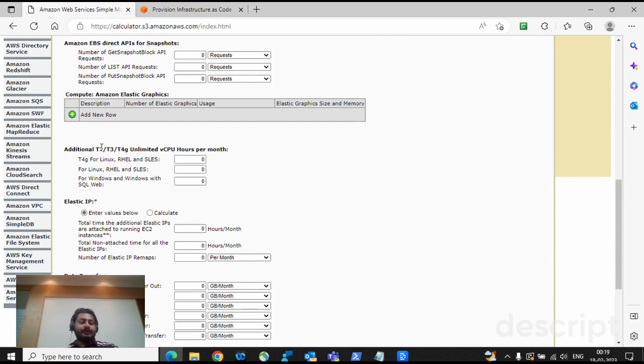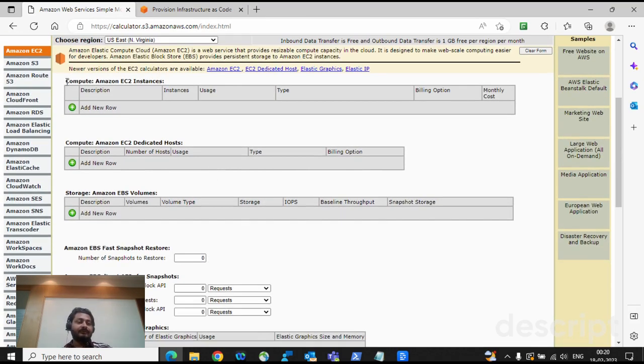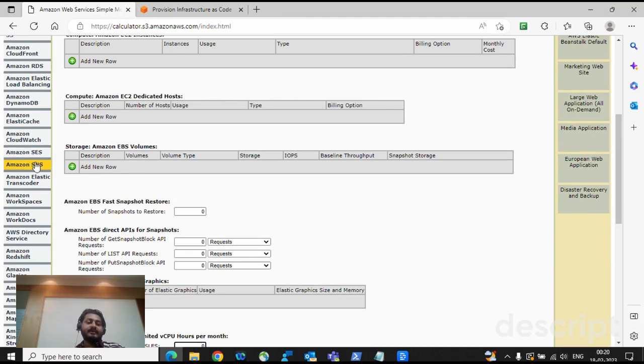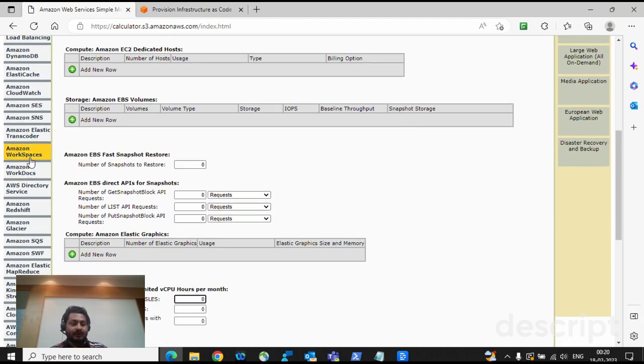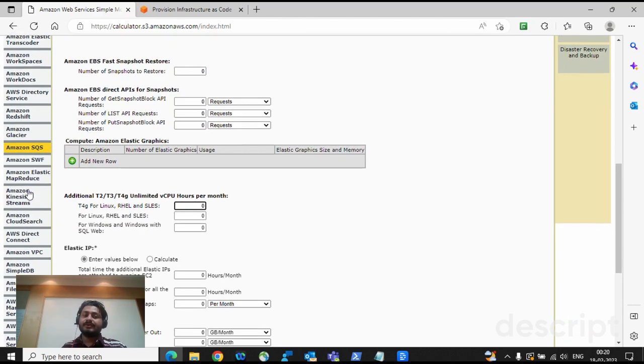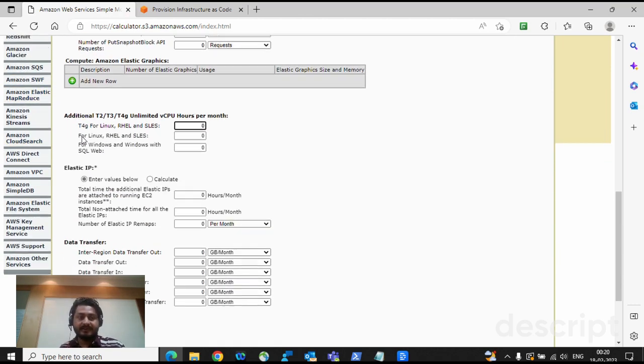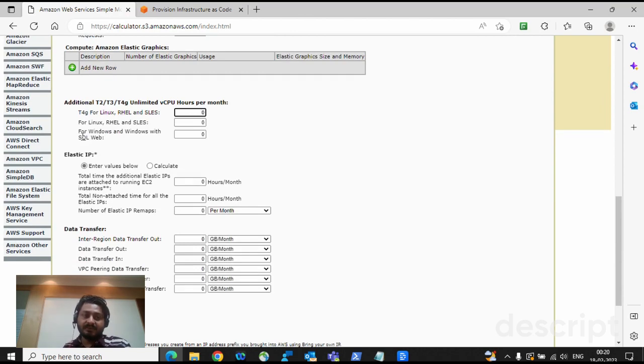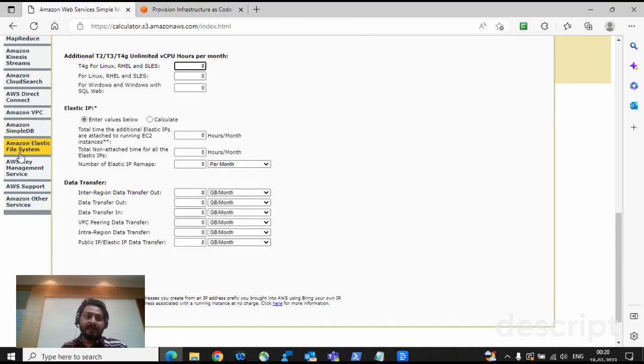If you want T2, T3, T4g vCPUs per hour, you can calculate that here. Service-wise you can also go through Amazon S3, Route 53, CloudFront, RDS, Elastic Load Balancer, DynamoDB, ElastiCache, CloudWatch, SES, SNS, Elastic Transcoder, WorkSpaces, WorkDocs, Directory Service, Redshift, Glacier, SQS, SWF, Elastic MapReduce, Kinesis Streams, CloudSearch, Direct Connect, VPC, Elastic File System, the AWS Key Management Service, and AWS Support.